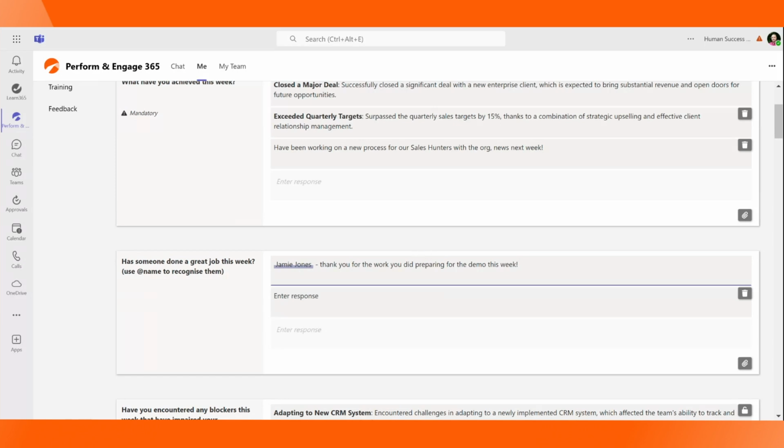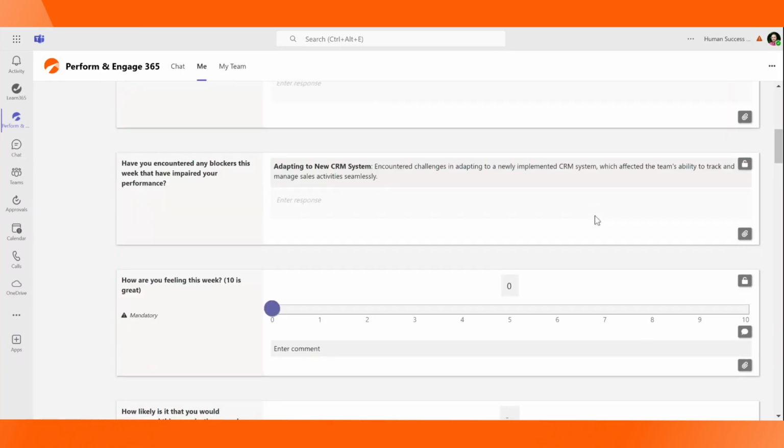That'll go straight onto Jamie's profile. And again, Jamie can use that to reflect on his achievements and also where he's helped other people outside of his direct area of influence during the last week. You can recognize as many people as you wish within here, and they'll all receive that quick notification.